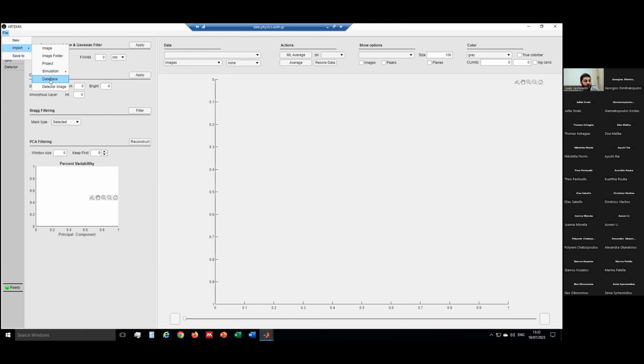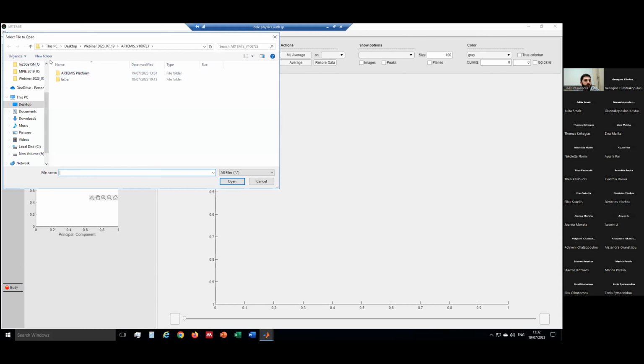I should add that STEM cell beam is a software for image simulation of STEM images. Yes. In this case, I will show you a case from STEM cell beam.